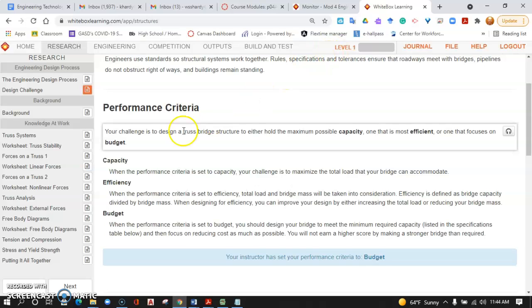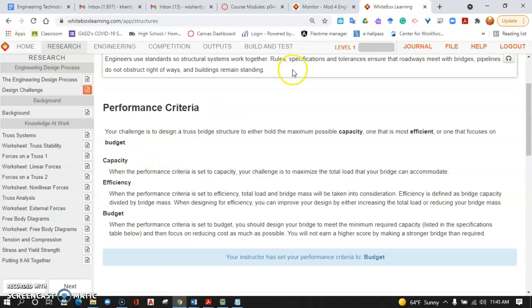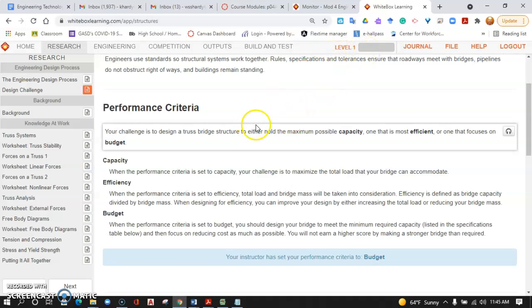In each of our levels there's different performance criteria, where you build a bridge for maximum capacity or you build a bridge to work within a budget, and then there's also the overall efficiency of the bridge. So the different levels have different challenge criteria. I'm going to ask you to work through at least level 3 on this particular challenge.